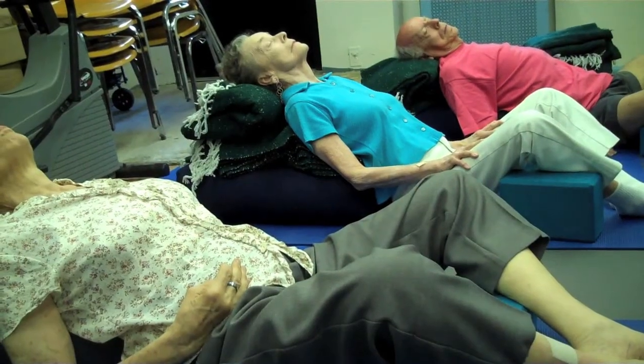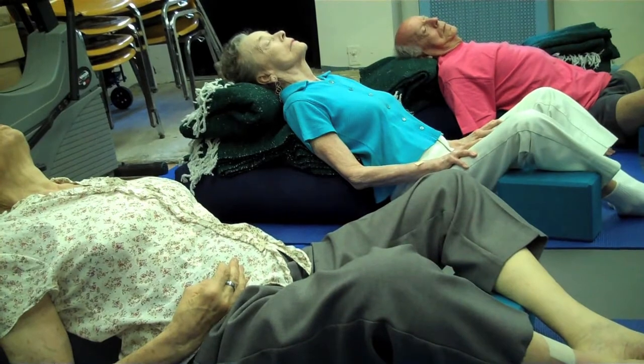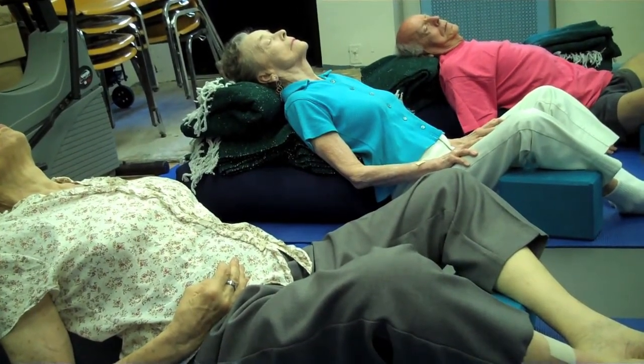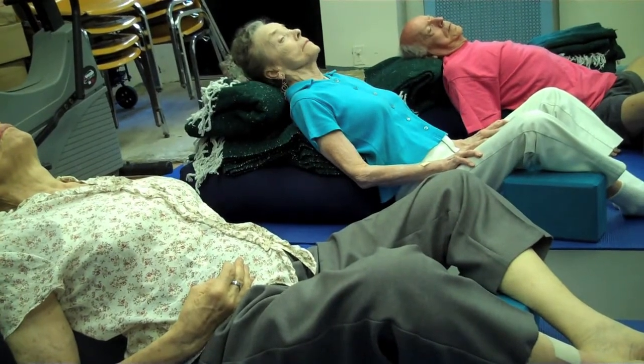And as you come to sit, coming to sit upright, allowing your head to move gently, allowing yourself to gently wake yourself up. Honoring the light within yourself, within each other, and the universe. Namaste.